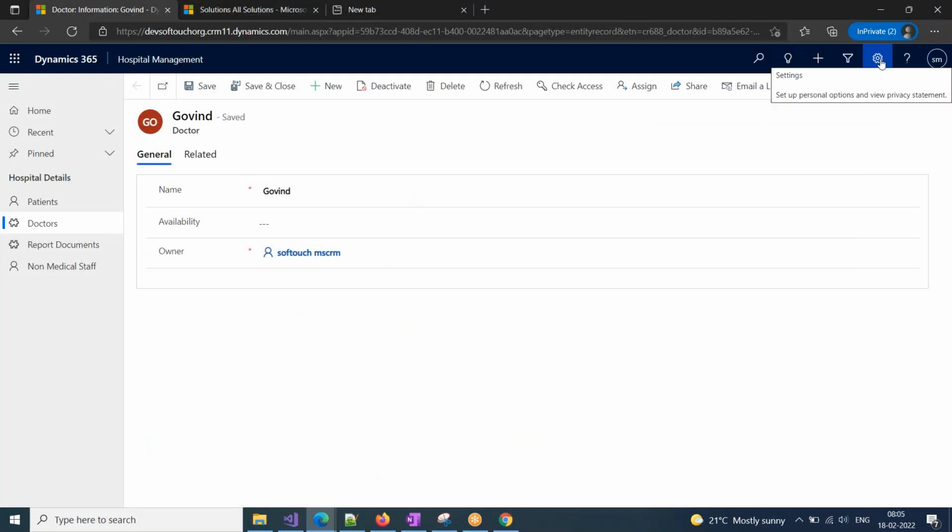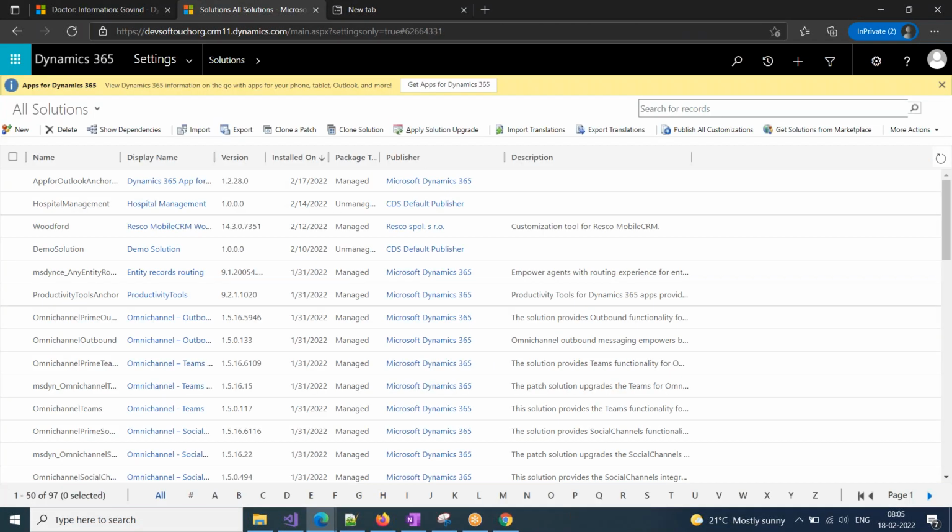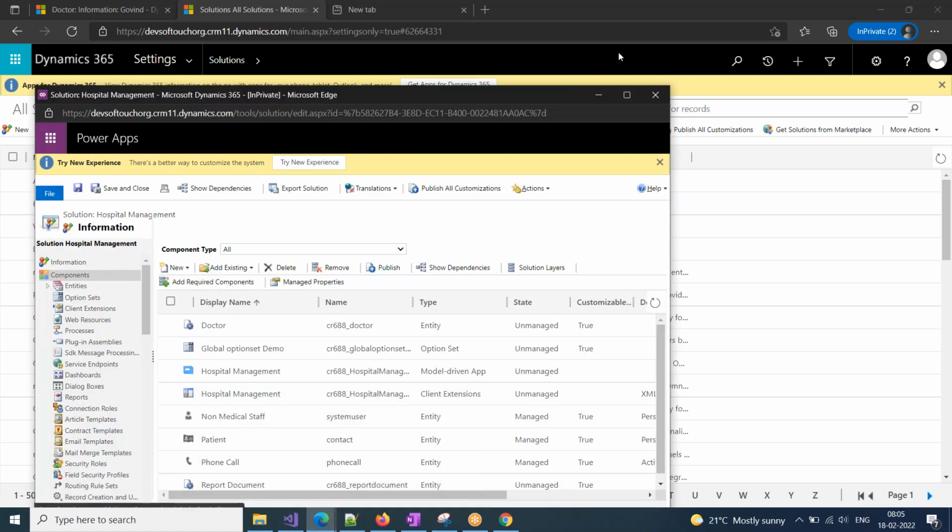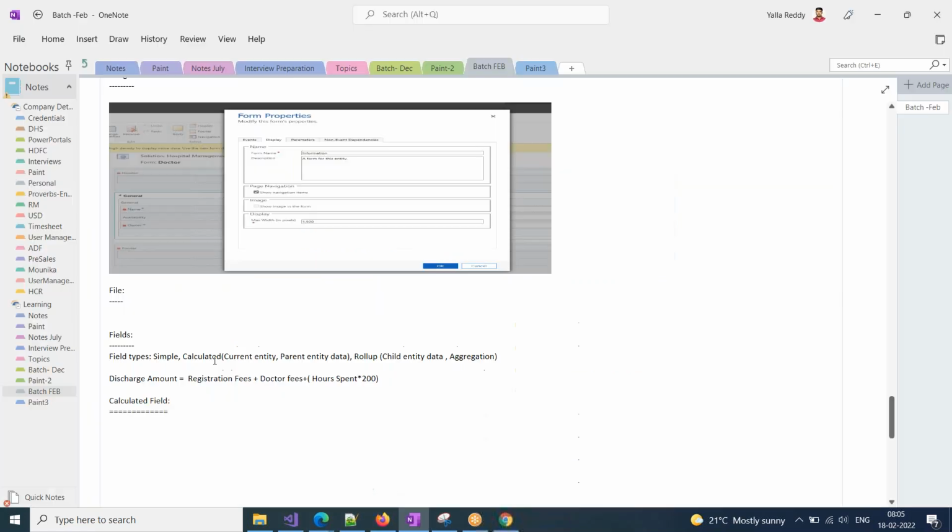So I went to advanced settings, I came to the settings module, I go to the solution and I open the respective solution to save time.